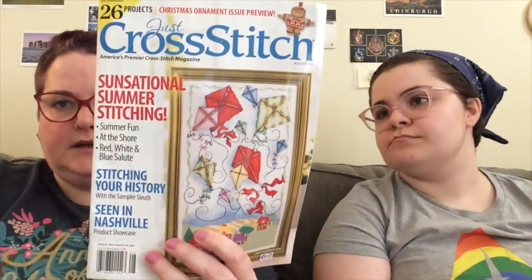Okay, this week we got in the August 2020 issue of Just Cross Stitch Magazine. Why is there Christmas on the back? Well, because some people participate in something called Jolly July, or Christmas in July stitching, but also if you're wanting to get stuff done before Christmas to be able to display. So then are there summer patterns in the Christmas edition? I don't know. There are Christmas patterns in this issue as well.